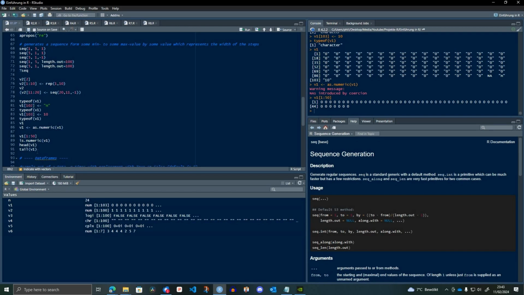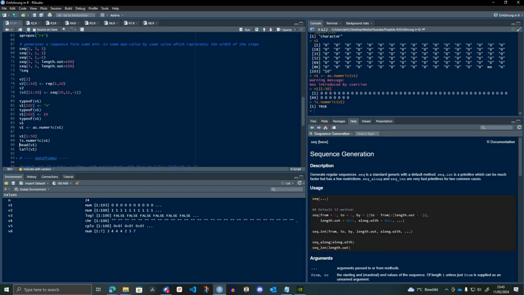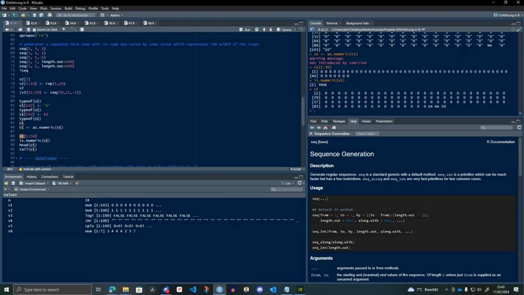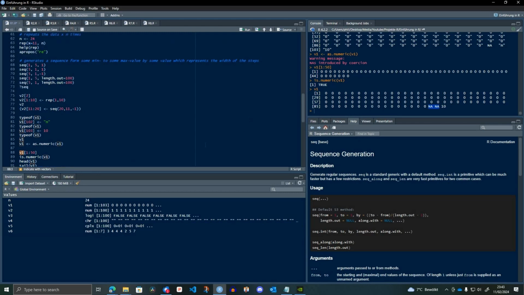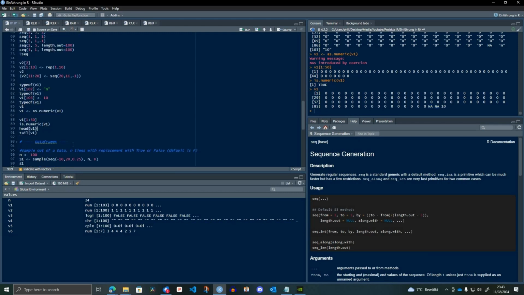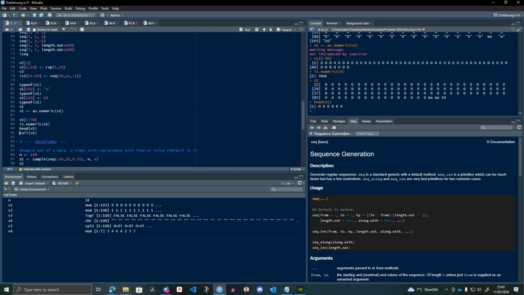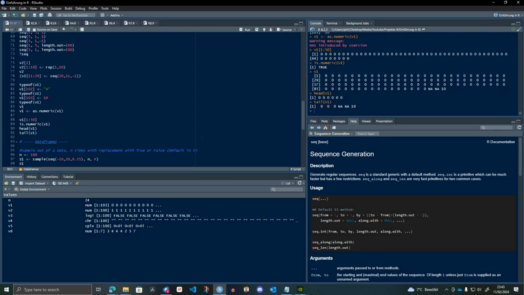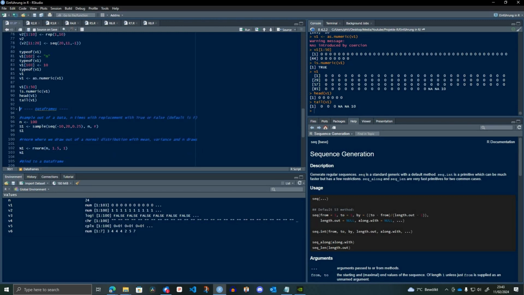We can ask if it's numeric with the following command, and we see it's TRUE, so our vector is now numeric again. But if we look at our vector, we can see that the strings have changed to NA. NA means not available. We can also show the head of our vector, which is the first 6 places, and we can use the tail command to see the last 6 places of our vector.